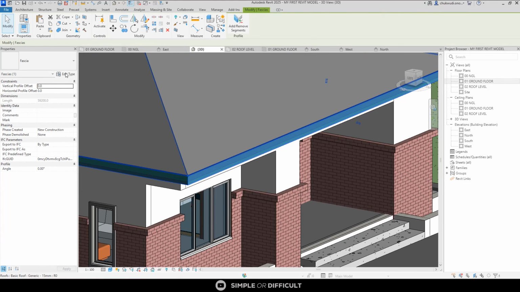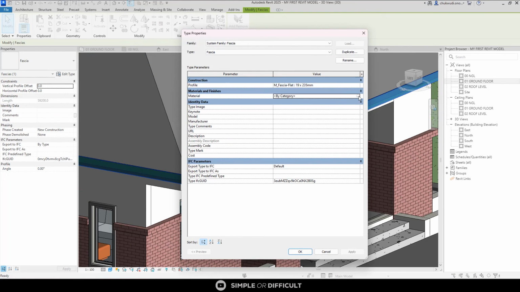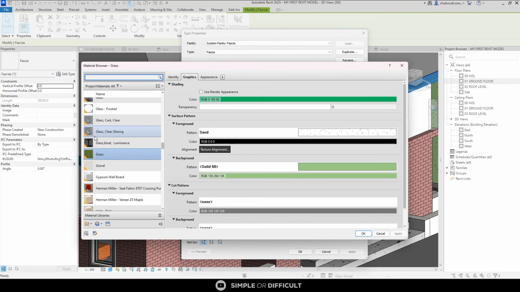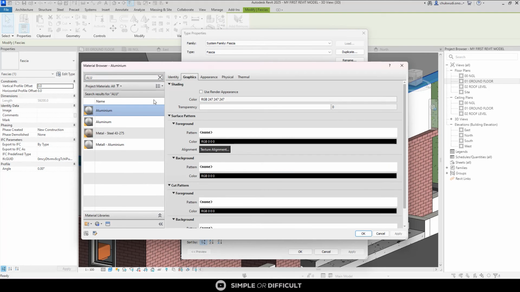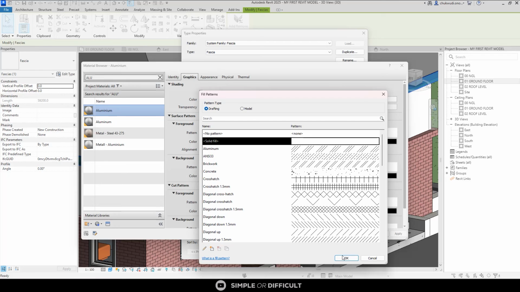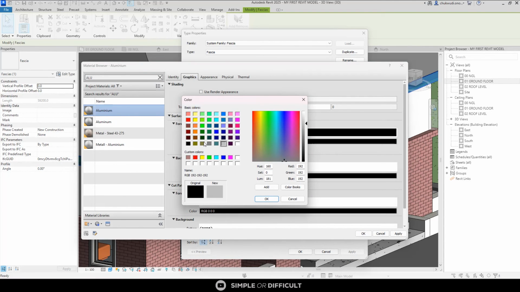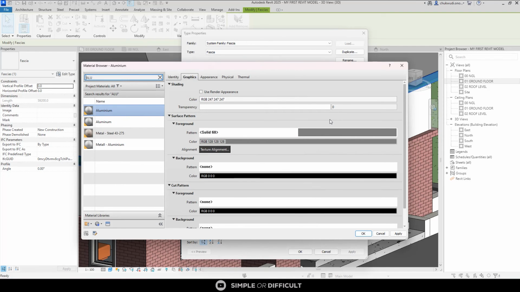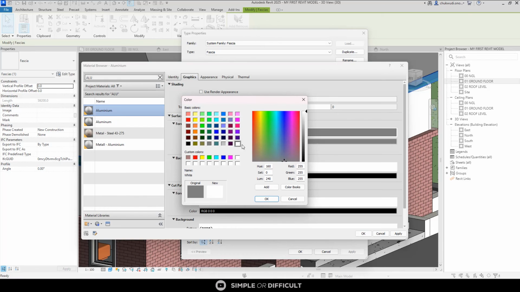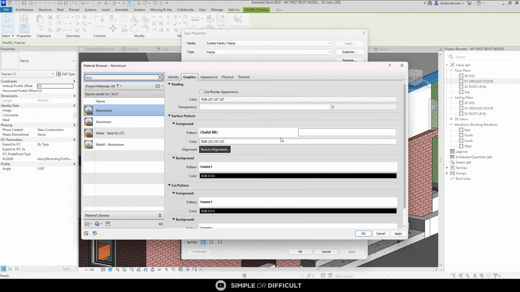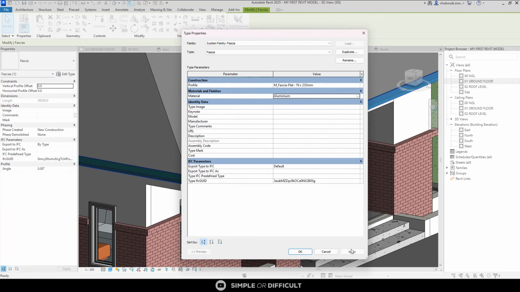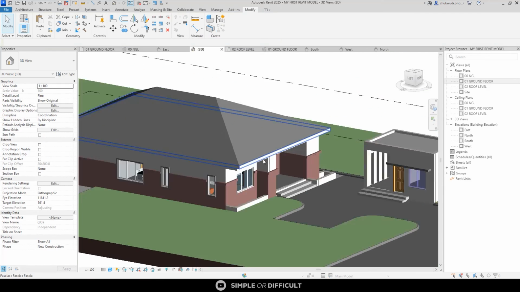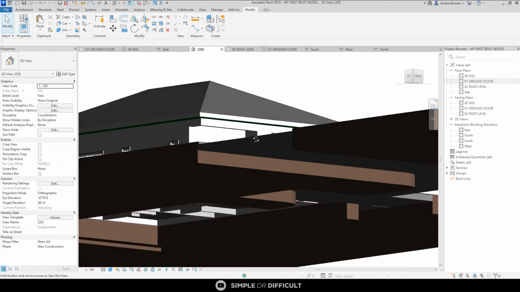Okay, let me quickly add materials to this. So I'm just going to come over here and I'm going to create the material. I want to add aluminum. Okay, so I'm going to add the shaded material over there. Let's see. I want it to be white. Actually, I want it to be white. Add a little bit of shades to it. I want that place to be white, the part of the roof to be white. So that's what I'm going to do. And it is white.